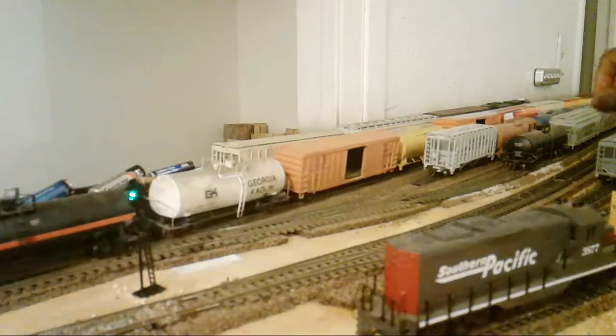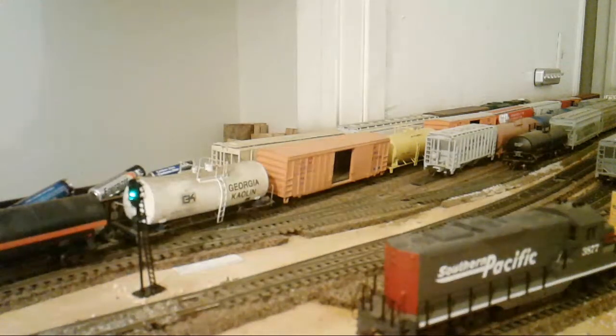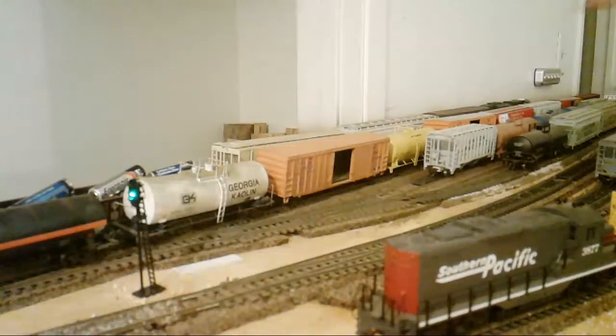Now this is the hopper that we are going to be taking. And this is another hopper that we're going to put in spare. We don't need a resin car, so we won't take a resin car. We don't need one of the hoppers because we got one in spare. So we're going to take this hopper for VBS 2. That brown box car down there for VBS 2. Like I said, this car will be for VBS 1. And this car will be for VBS 1. And then everything else we'll put back in somewhere. So let's give this a shot.